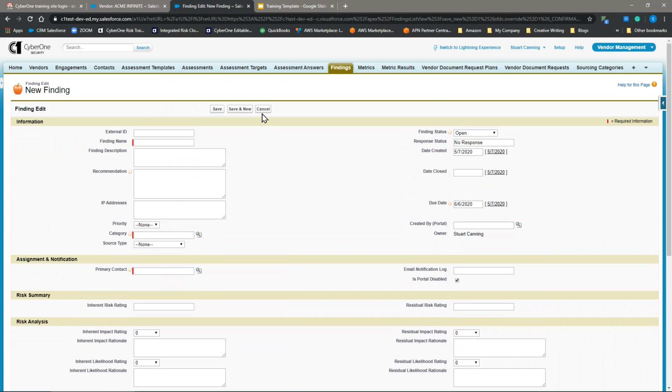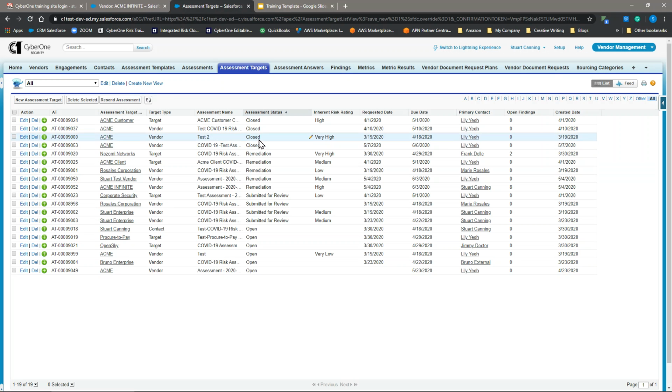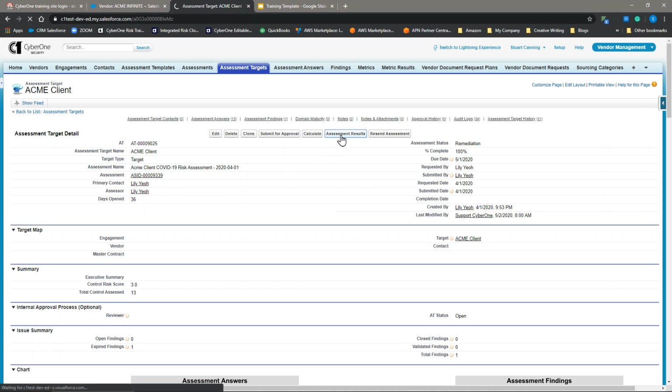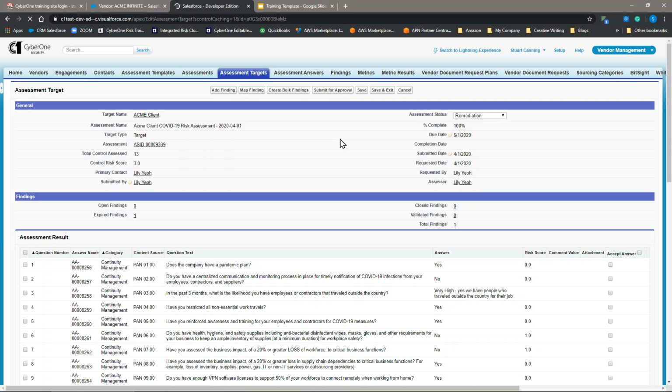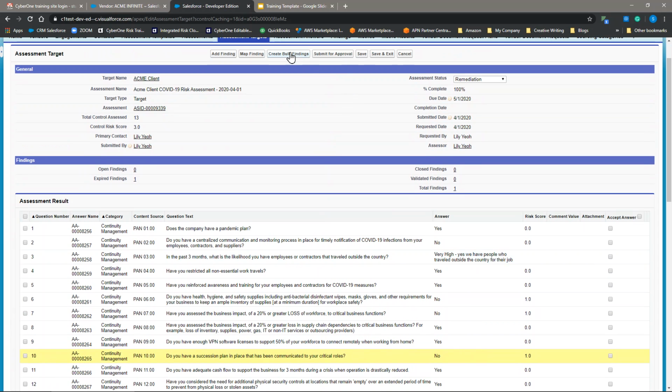And then the last way that we can do this is if we've completed an assessment on the vendor, in the assessment results section, we can actually click create bulk findings here once we get the assessment results back.